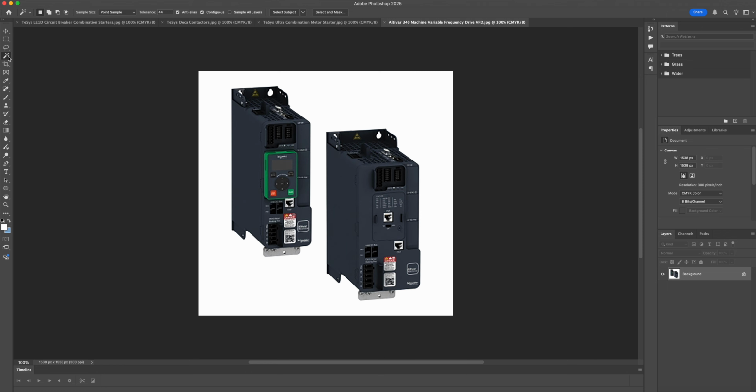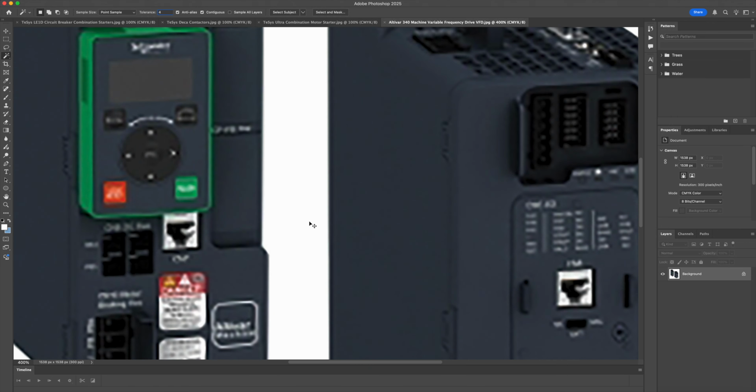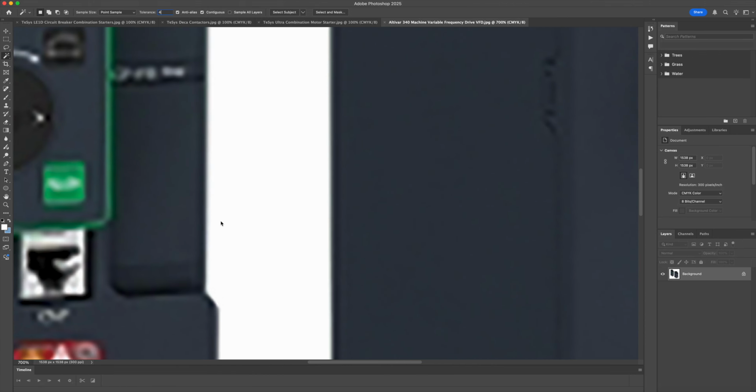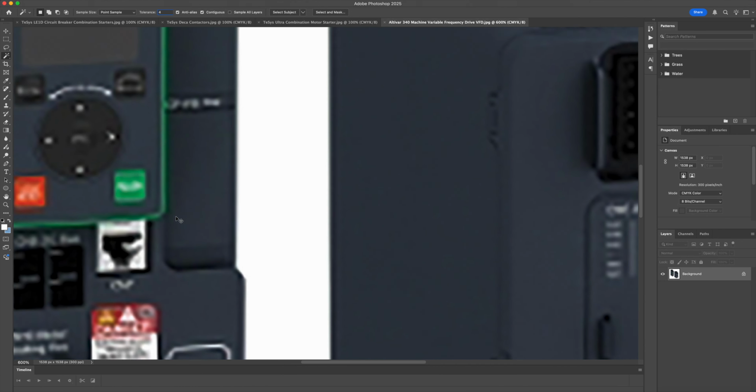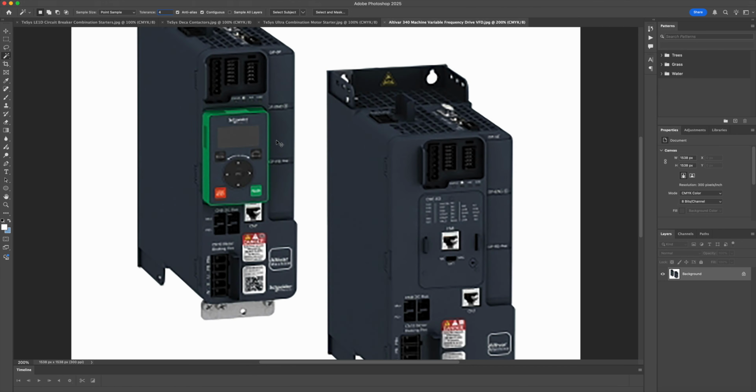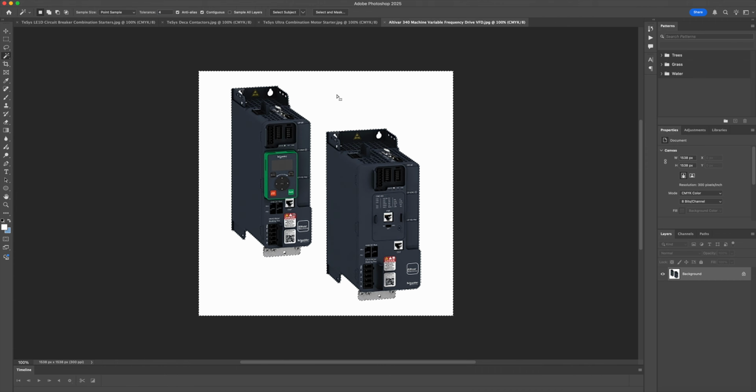But let's just take the magic wand tool here and make sure it's set at a high-ish tolerance, 44 pixels. Now, keep in mind, this is a very low resolution image, so we don't want to mess with it too much because there's just not a lot of resolution to tinker with. So take the magic wand tool and we're going to select the white background, okay? And we're going to select the inverse.